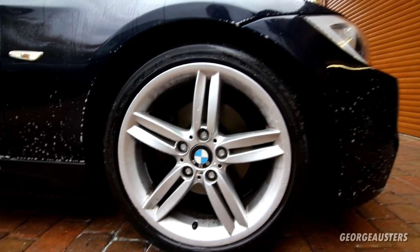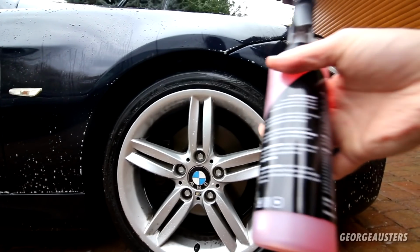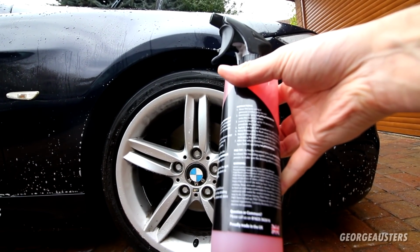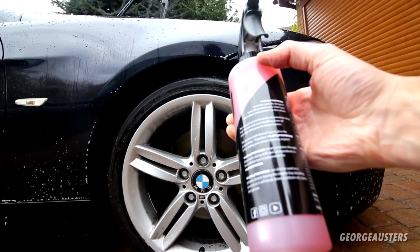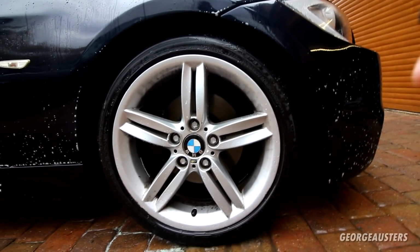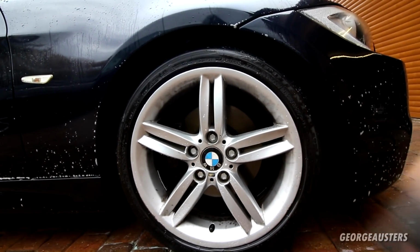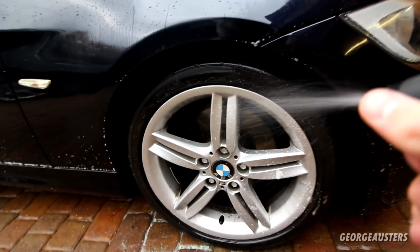Now what I'm going to use then is this Yum Undress. I haven't used this yet. It's supposed to be for tyres, I guess, for tyres and rubber. So I guess it's primarily a tyre cleaner. So yeah, we will give the tyres a good coating, and then we'll move on to the wheel cleaner.